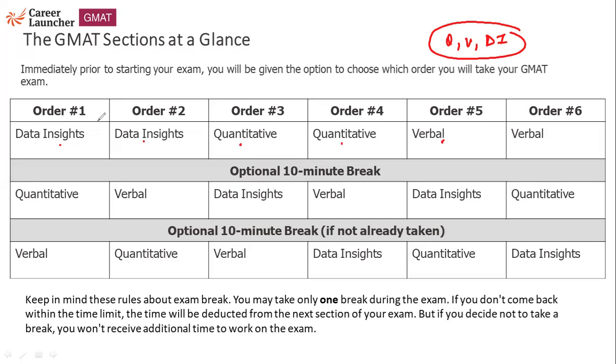A lot of times you start with the section that is your strength, to get the confidence. Or sometimes you start with the hardest section, maybe verbal for me, so that I have a lot of energy that can be used at the beginning. If quant is my strength, I'll place that at the end. So I have all the options related to my strengths and weaker areas, and I can attempt the GMAT exam in the particular order I have opted.